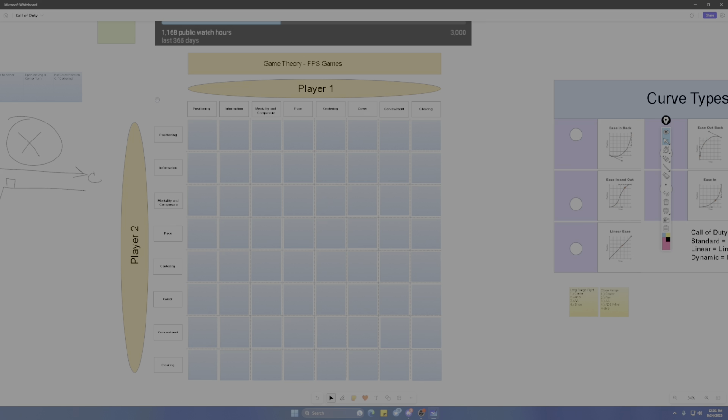I don't know if you've heard of the Prisoner's Dilemma. If you haven't, feel free to look it up. Game theory is basically the science of decision making. It got very popularized back in the 40s by John Nash. I don't know if you've ever seen the movie A Beautiful Mind with Russell Crowe, but he came up with Nash's equilibrium.